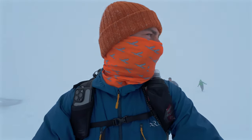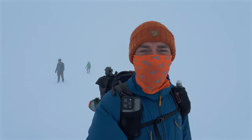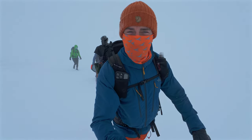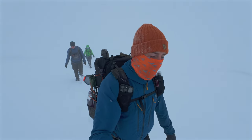In fact, we'll tag Atkinson Pike first. There's another guy behind trying to find the same place. So we're going to go to Atkinson Pike first, tag that, and then we'll come back and get some water. Hopefully you can see on the camera. It's just starting to snow as well. So we've got about 2 hours worth of snow up here. And then it should be nice and clear.